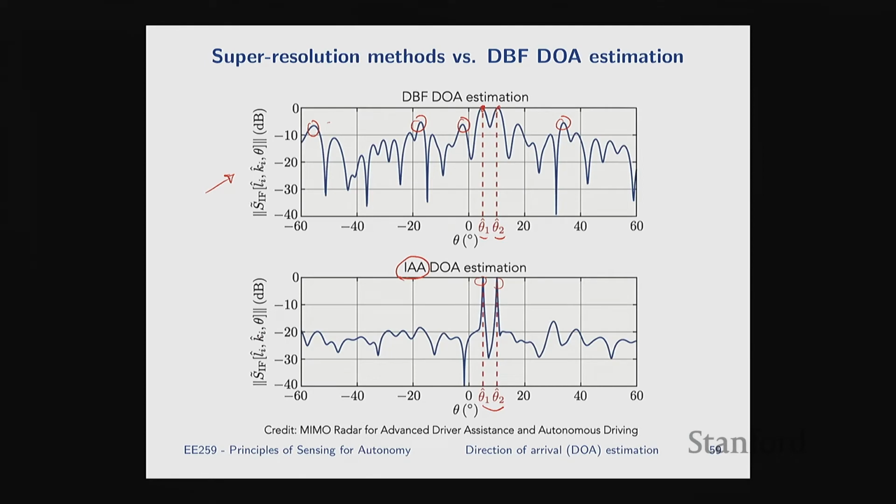And IAA is not even that modern an algorithm. If you check the IAA paper that I've put in there, this is like a 10, 20 years old algorithm. It's not even that new. So again, just to show you how much room for improvement there is when it comes to radar DSP.